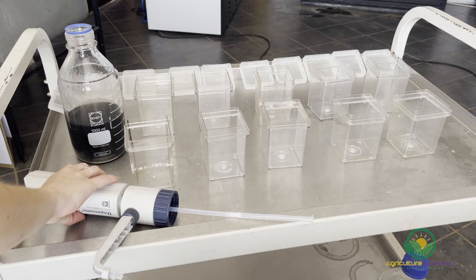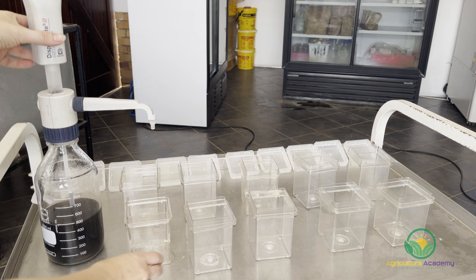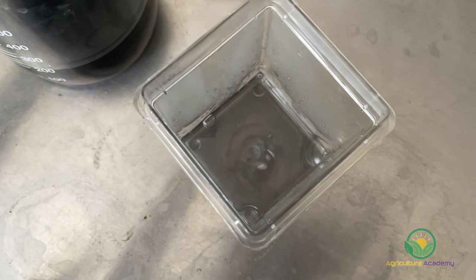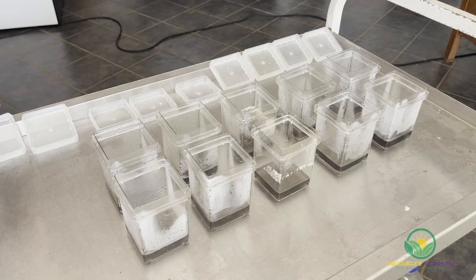With each pump, the dispenser releases 10 milliliters of solution. We pumped our solution into heat-stable plastic pots. Glass honey pots are a great alternative for home use. Each pot should contain between 30 to 50 milliliters of medium. The pots were sealed with their lids and readied for autoclaving.